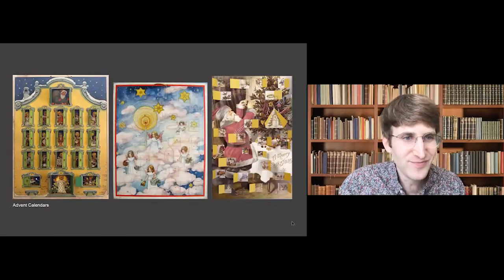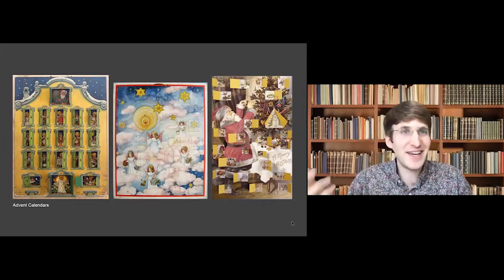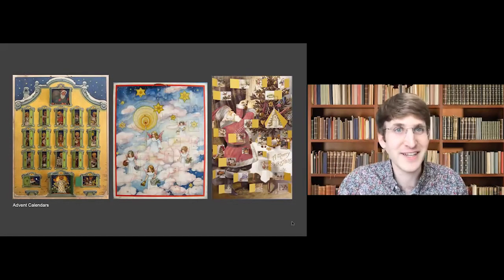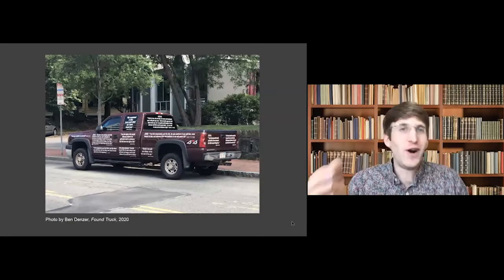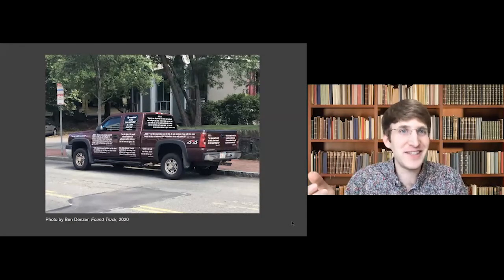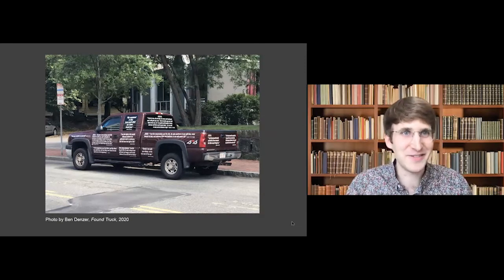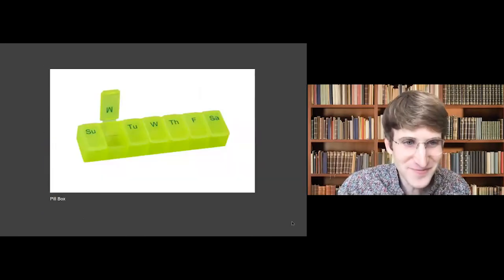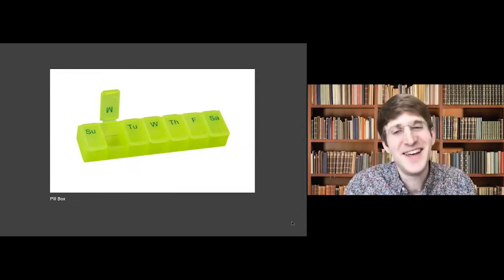A book is something where you can appropriate other things, like taking a newspaper and treating that in a new way. And so I bet a lot of you have interacted, in addition to kids books, with things that work like artist books, that I consider artist books. So if you've ever used an advent calendar, or if you've ever walked down, this was actually in Cambridge, I don't know if anyone's seen this truck. I was walking around and saw this truck with writing on it, and this is an artist book. If you've ever had pills in a pill box, it operates very much like a book where there's a sequence, there's content.